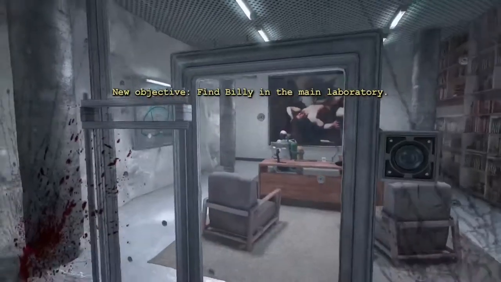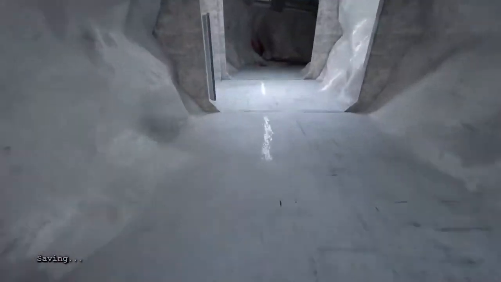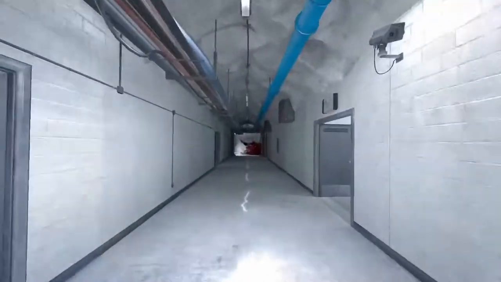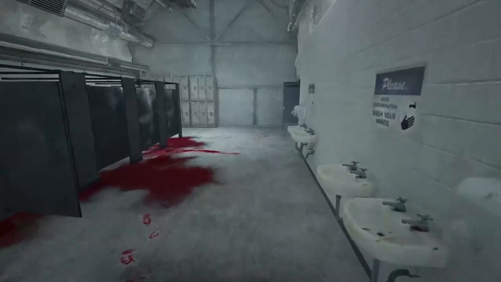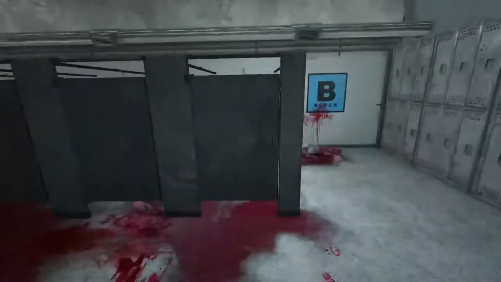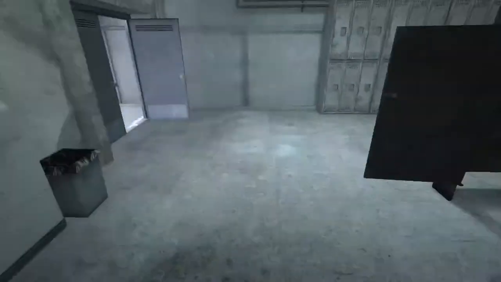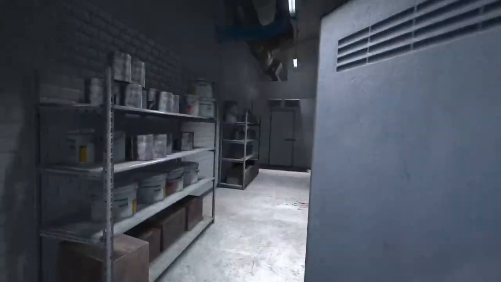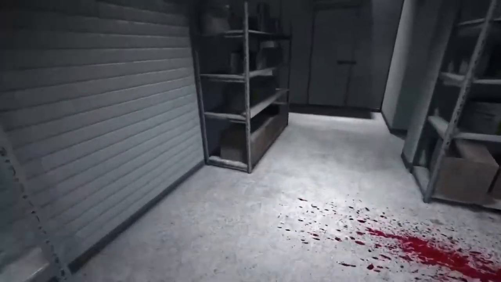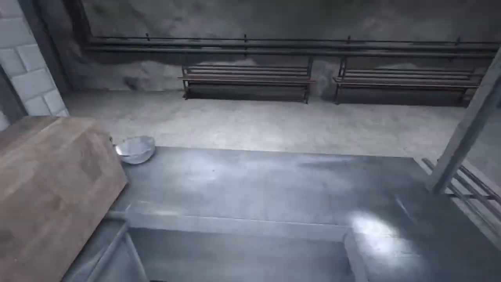Alright now guys, I'm back and now we gotta find Billy in the main laboratory. So let's go. So this will automatically open, so you just take a left. Don't know if there's anything in here. I haven't really checked. Nothing. So we just keep on going. There might be like a battery or something through here, but I don't think so, so I just jump.